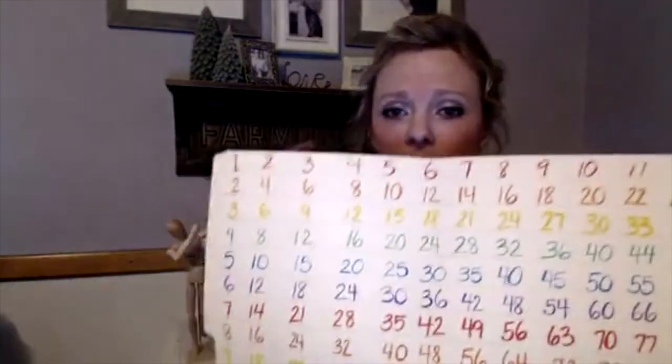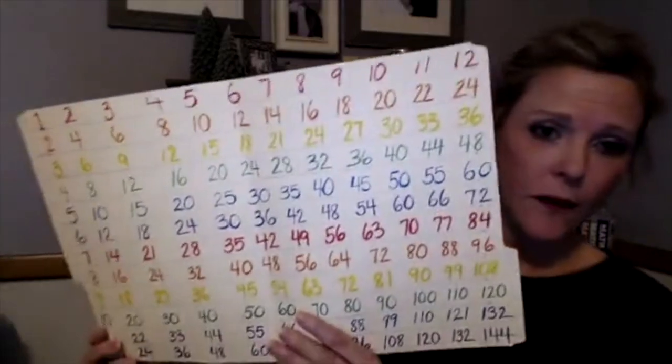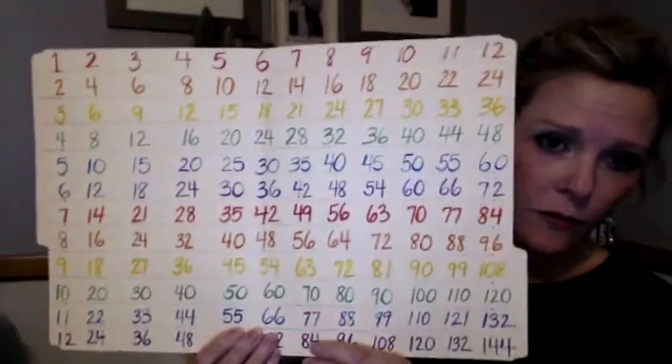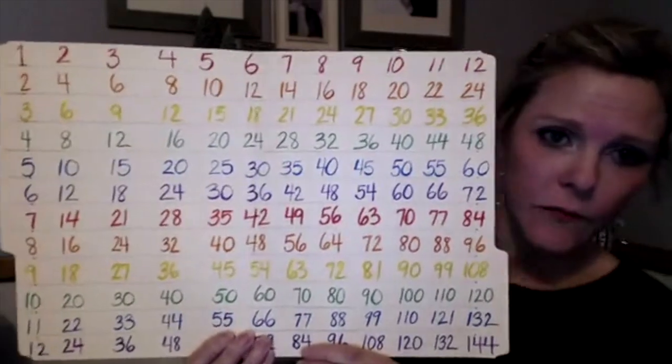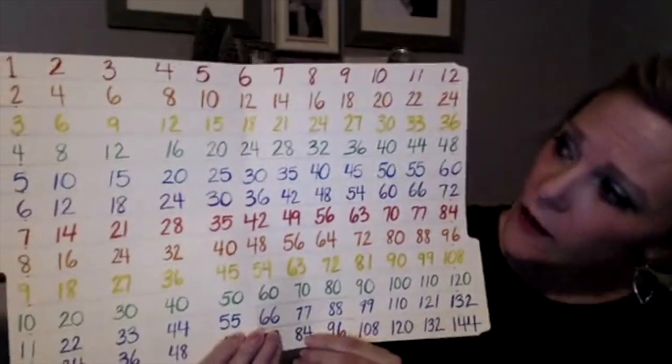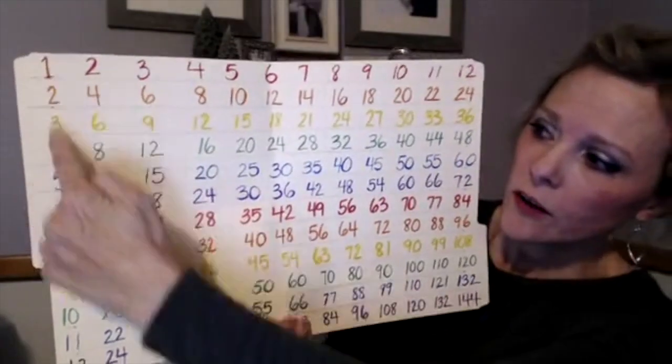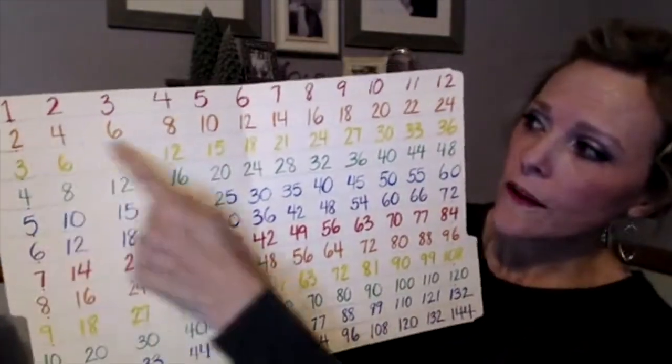Okay, one of the biggest reasons that multiplication grids and skip counting posters work is, like I said before, they can actually start seeing the patterns. So if you look at this multiplication skip counting chart or poster, you can see that your child can go either down or they can go across.